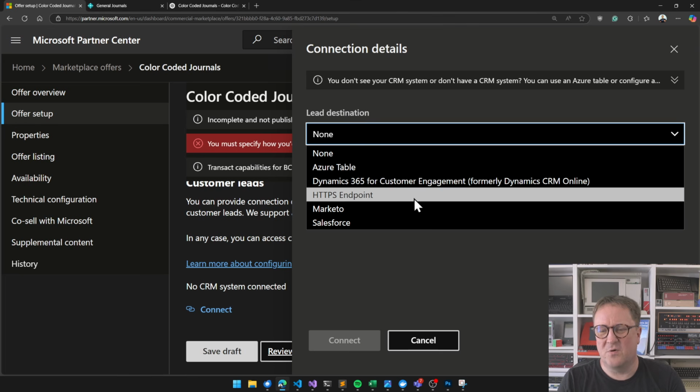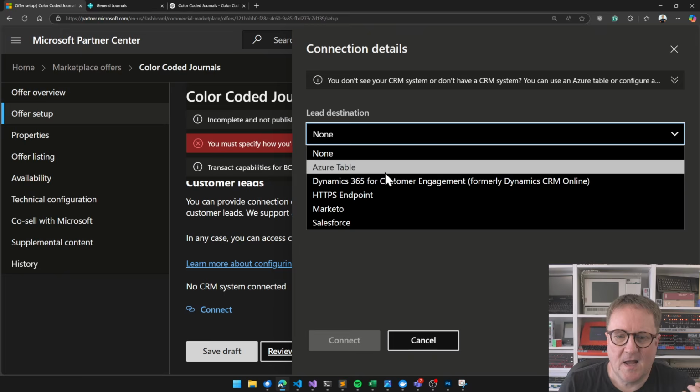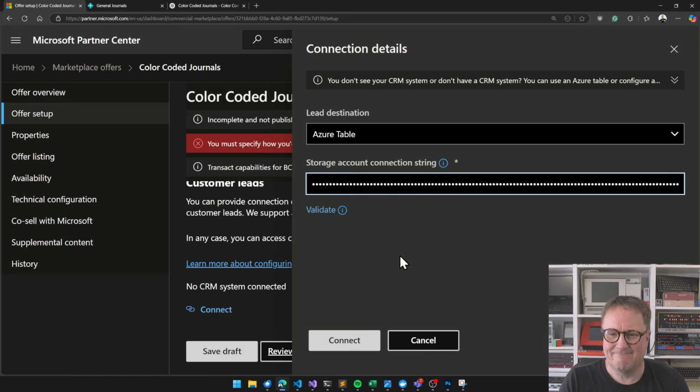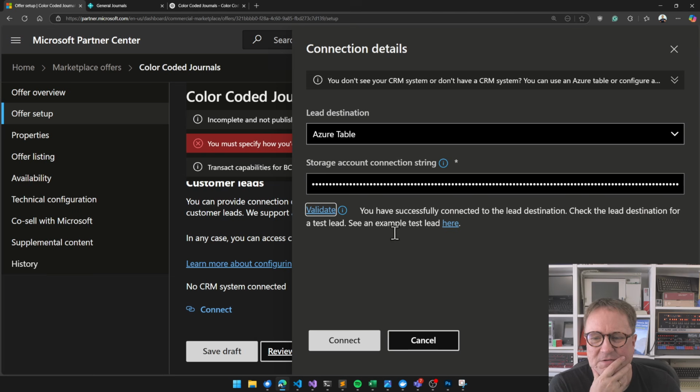We can just post somewhere. It supports Marketo. I have no idea what that is actually. Salesforce and Azure Table. And in my case, I wanted to use Azure Table because I have something there. You have successfully connected.